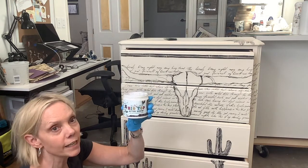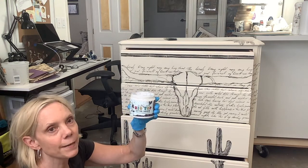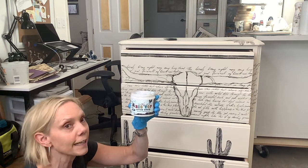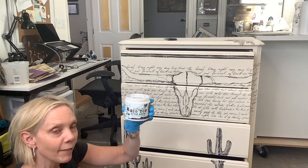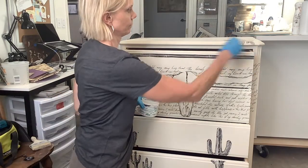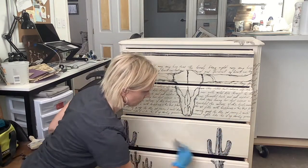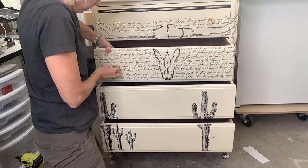I like to use Big Top on dressers, tables, and things that will get a lot of wear and tear. My first choice is usually clear wax, but if this is going in a kid's room or somewhere where it might get bumped a lot and you need to wipe it down, this is going to be your easiest go-to. I sell more Big Top than anything. I'm going to put some clear wax over the Big Top on the top of this dresser, which will in fact make it totally waterproof. I am just putting this on with a regular brush. Big Top is very thin and one container will do several pieces of furniture. I like to go end to end, slightly overlapping as I go. Because it's very low sheen, you will not see highs and lows. It is really easy to use and one of my favorite go-to finishes. The Big Top is dry and I am ready to put my knobs on and take some glamour shots.